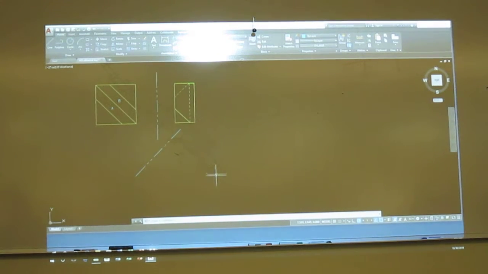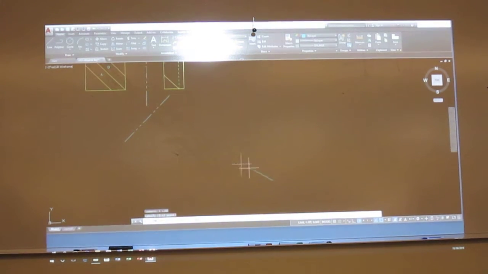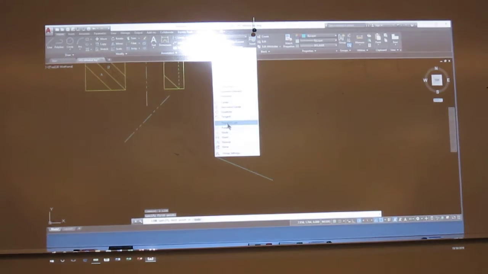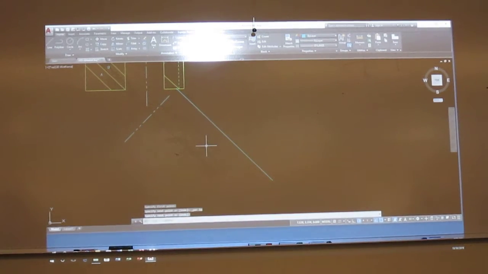Okay, next thing. We know that these lines on these planes have to project perpendicular to this, right? So I'm just going to set myself up a line that goes quite a ways here. You can set up angles different ways, but I'm just going to make it perpendicular to that guy, and then I'll move it to here.